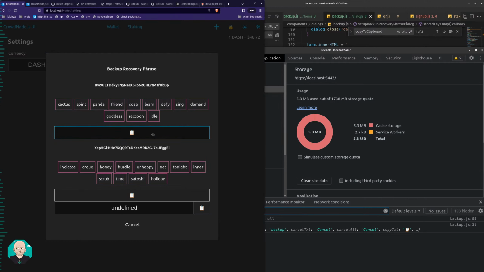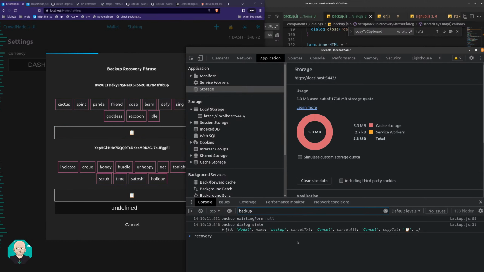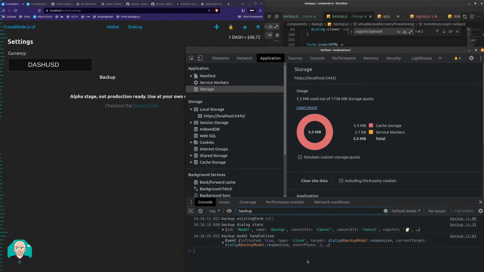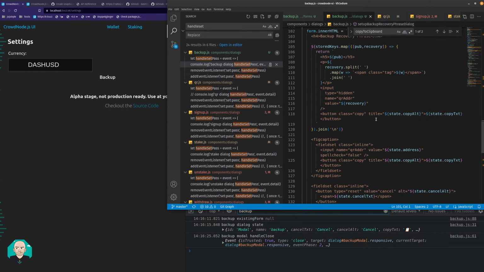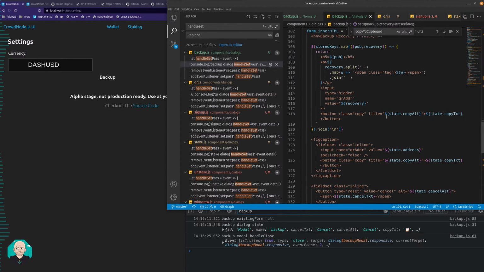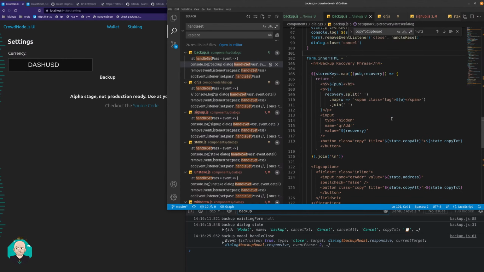Recovery, sweet. The copy, still recovery. What about that one? Ooh, that's interesting. Why did that happen? It acted like that submitted it.